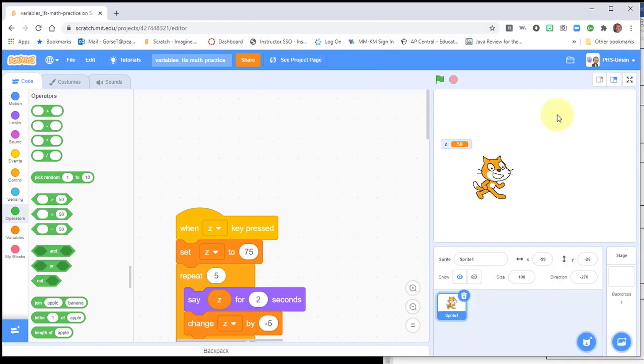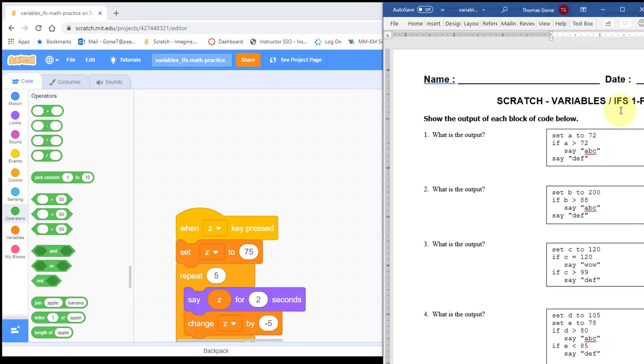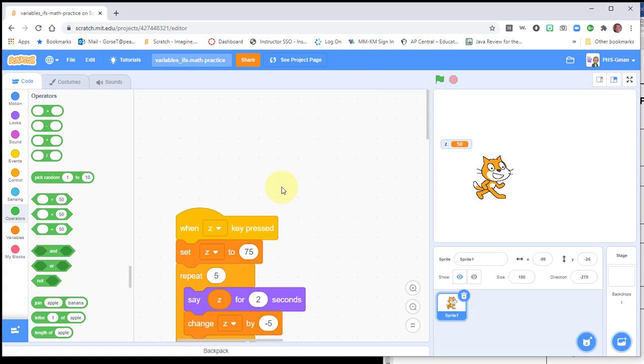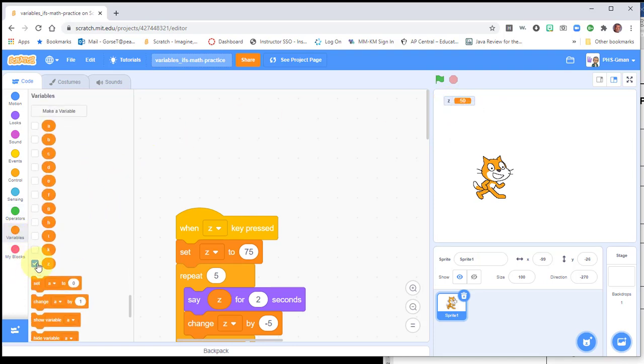So you can see problem A here. If I come back to my keyboard and I press the letter A, the Scratch cat says DEF. Now this variable was Z only, so I can turn that off by going to variables. And if you hadn't noticed, if this checkbox is on, that's display the variable or turn it off.